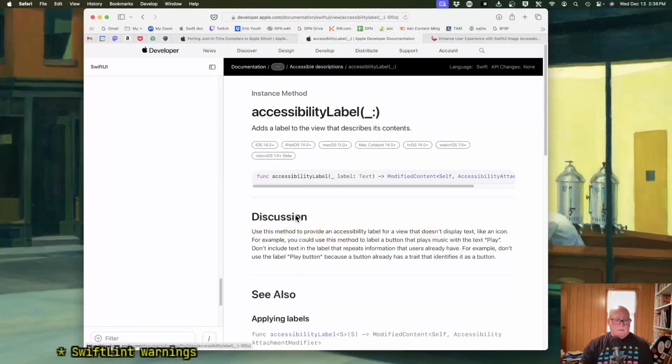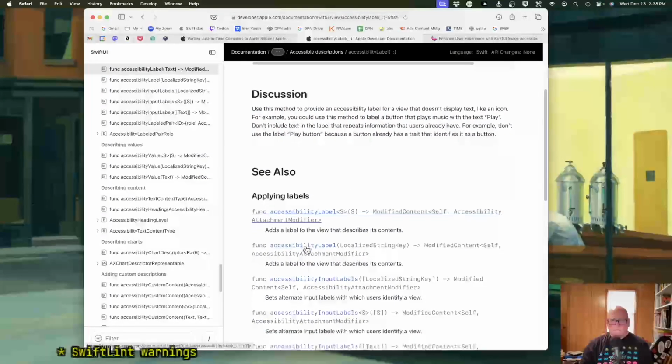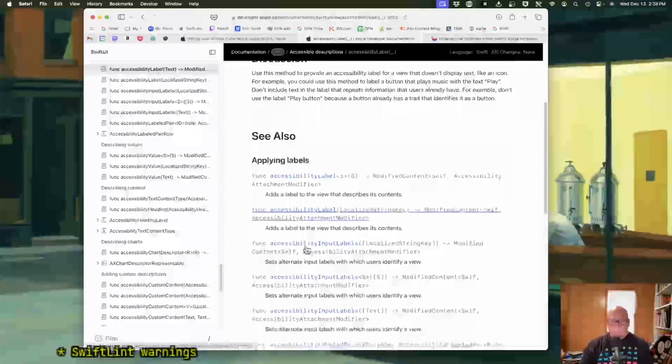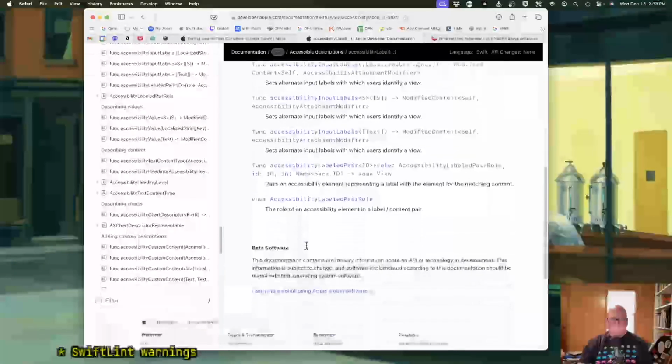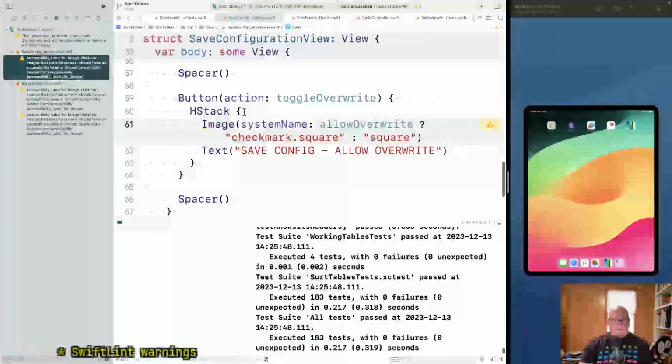Accessibility label, okay. I'm not quite sure how that fits with doing these.